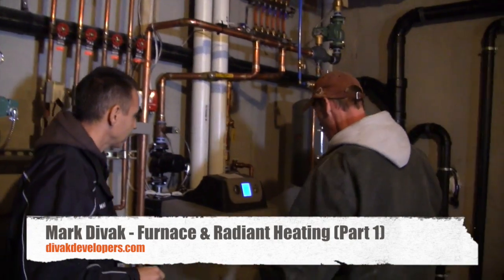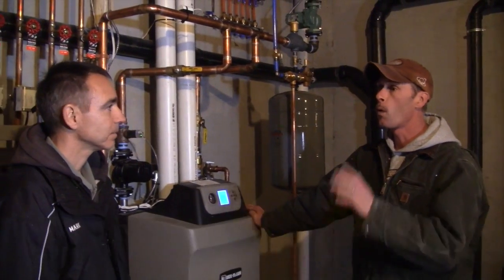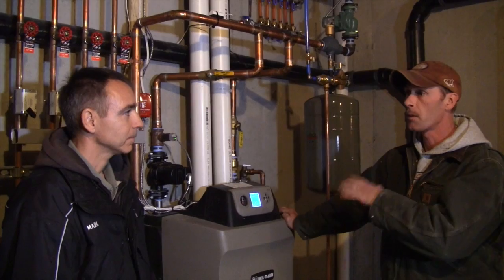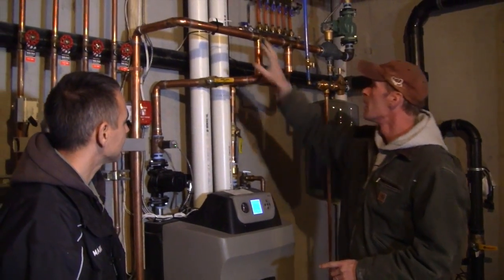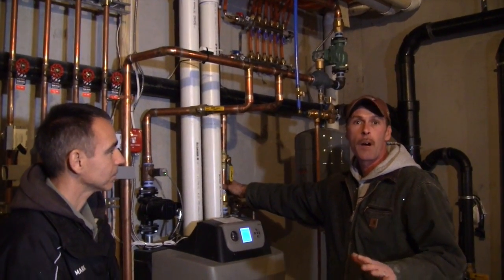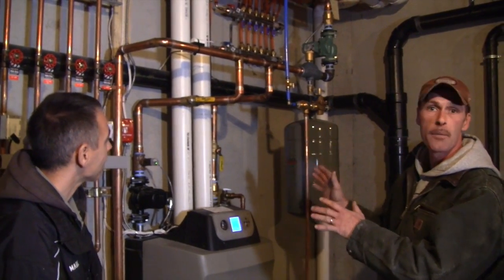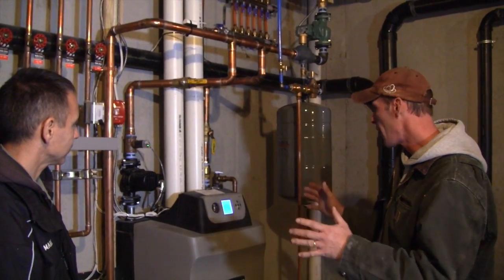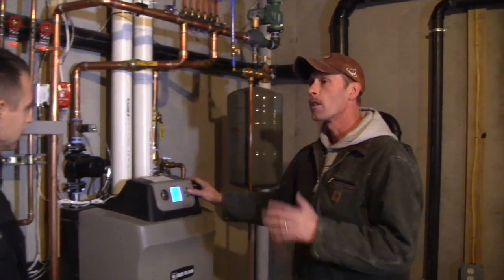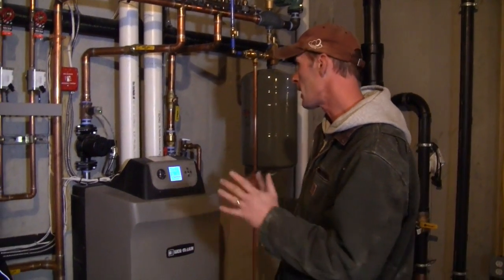Well, this is a McLean Ultra. It's 96% efficient, very efficient. It means only 4% of the flue is going out the roof. The rest is staying in the house. It's low velocity, which means it only puts out anywhere from 100 degree heat to 180 degree heat. So depending on the outside temperature, this boiler will dictate what temperature to put out. So like today, it's putting out 126 degrees of heat. Now your normal boiler puts out 180 constant. This thing varies from 100 to 180. So you're saving tons of money that way.